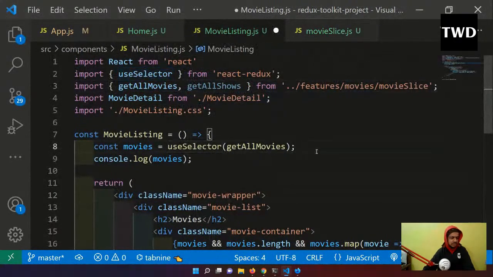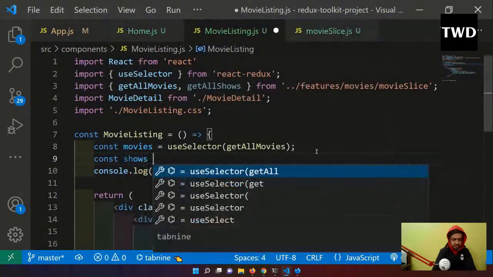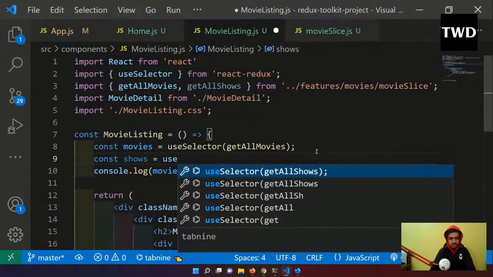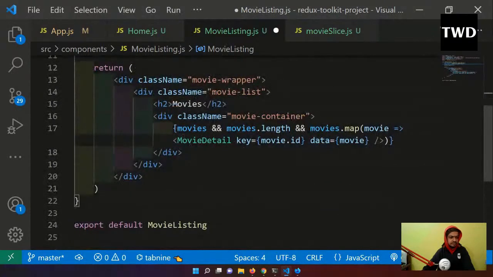And here with the selector I can now get const shows equal to use selector get all shows. Then, like for movies we have the movie list here, we'll have the show list also.